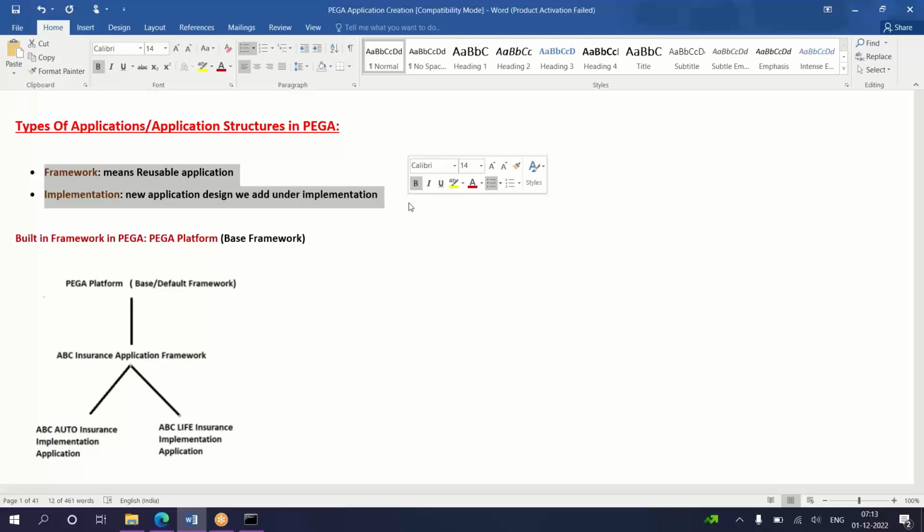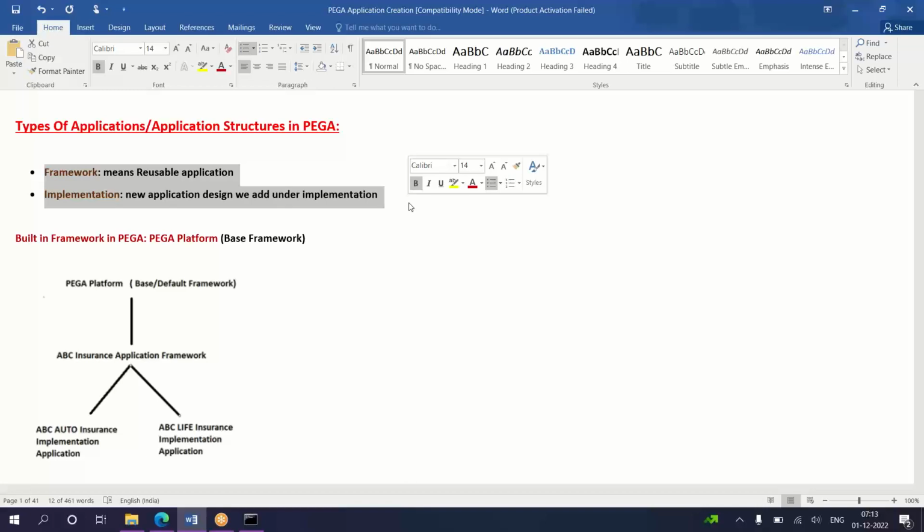Each application for the same organization, like Tata Life Insurance, comes under one implementation, Tata Auto Insurance comes under one implementation, and Tata Health Insurance comes under one implementation, like that. Under the same organization we can define multiple implementations.